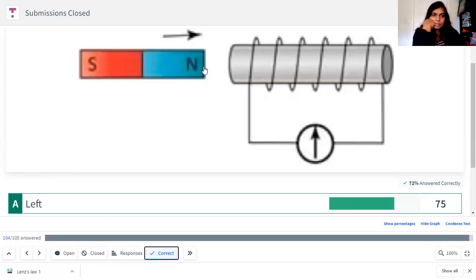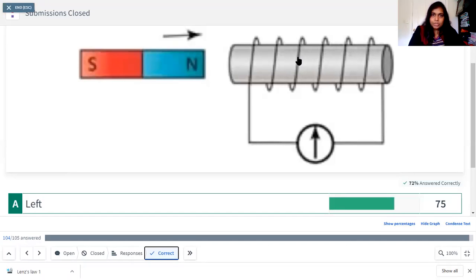Okay. I'm not sure if you are seeing my mirror image of my direction. So you need to think from your side. So look at the screen and think about what's the direction of the magnetic field. So it's going towards the left. Okay. Now it comes towards the coil over here, right? So the magnetic north pole is coming towards the coil and the coil doesn't like it.